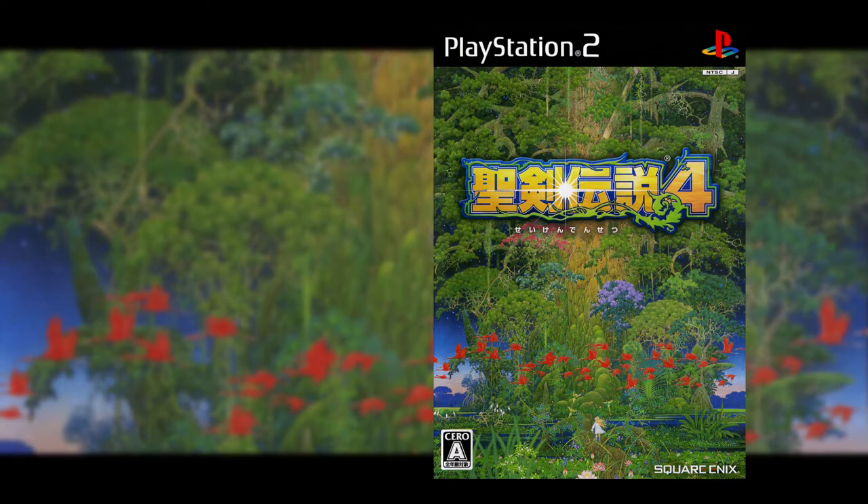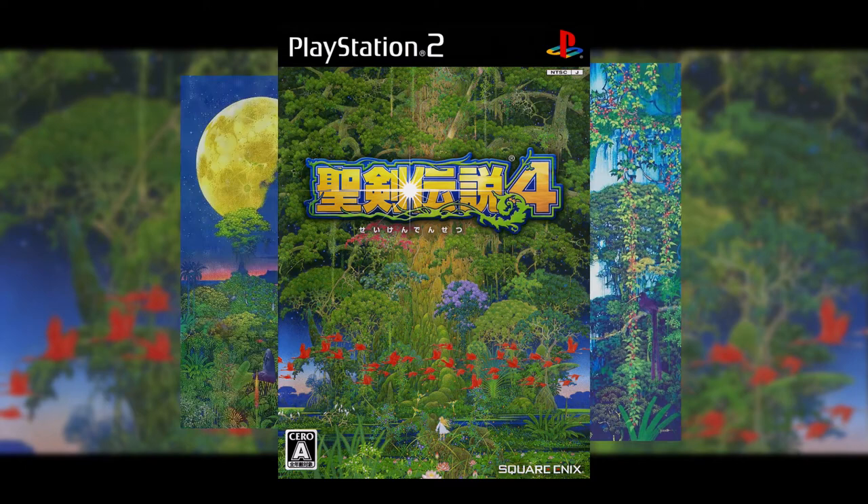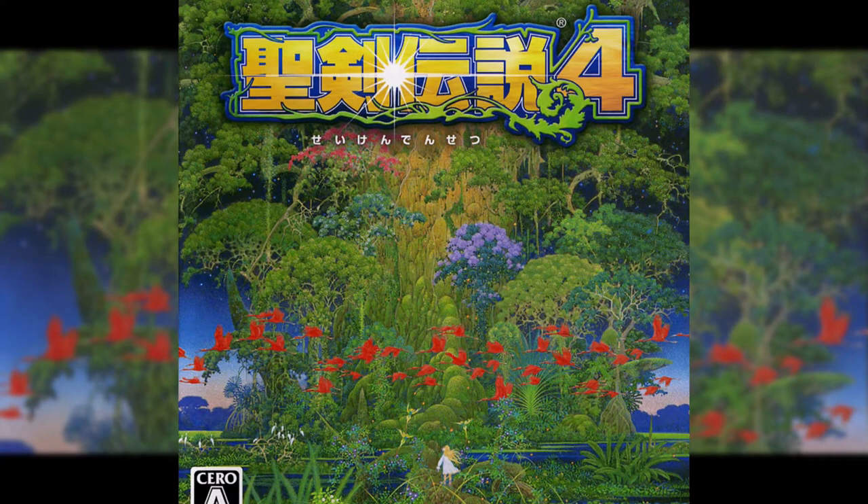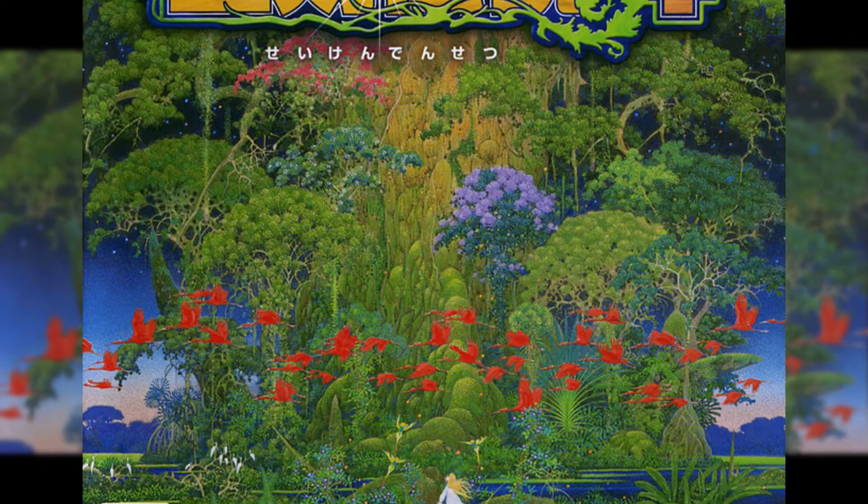But what an incredible cover it is, by series illustrator Irui Sono. If you ever got the time, I recommend looking at their other works, as it's definitely worth checking out. The saturation of green, leaving you lost amidst the sprawling natural life. Just enough space for the sky to peek out, with its soothing night sky soon to be ending. The stars still peeking through its countless branches. It's amazing, and definitely deserving the spot of one of my favorites.